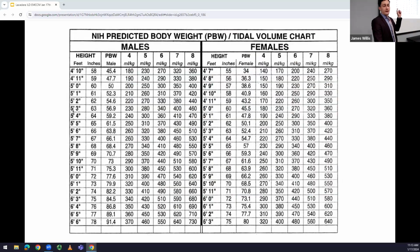And so this graph is something that I find really helpful. I'll have a good idea of just what the typical 6 ml per kg is for your typical heights in the ER, and it's usually around 400. But I think in critical patients, you really want to know that specific range. And I'll definitely reference this for patients who are on the extreme ends of the bell curve for height to ensure proper tidal volumes are achieved.